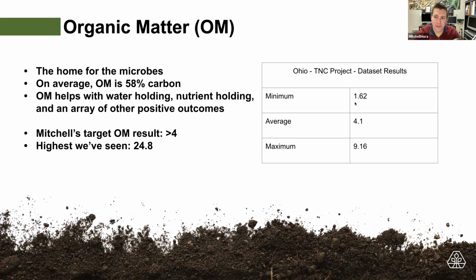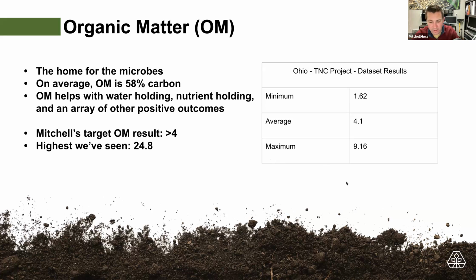The lowest result that we had in the project here was 1.6. The average is 4, which is pretty good. And we had one that was at 9, and we were digging into this one because we know who it is. This was a soil that has been hitting all the soil health principles for the last multiple years. No disturbance, continuous living root, some diversity in the system, and really paying off. That 9 organic matter is crazy good. So just one of those things, of course, to continue to watch.